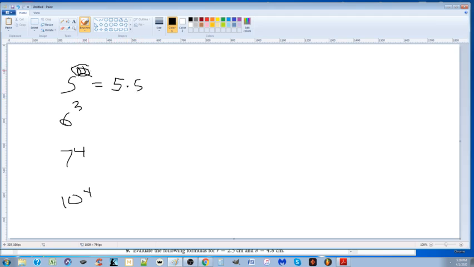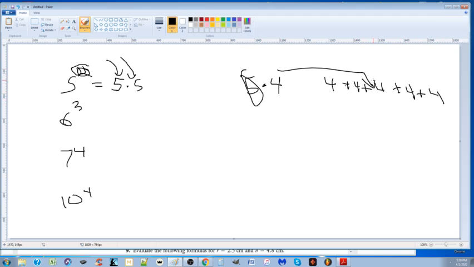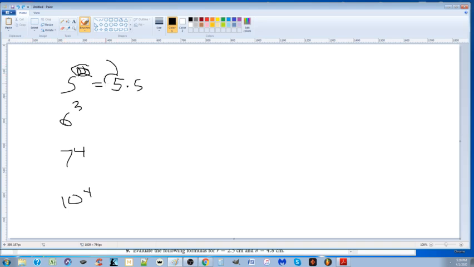And we use powers because we don't want to write 5 times 5, just as we use multiplication. When I say 5 times 4, I'm actually saying 4 plus 4 plus 4, 5 times. That's all I'm saying. Well, we came up with multiplication to save writing this, and we came up with powers to save writing time doing this. So each thing is just a notation to save time. Instead of writing 5 times 5, we just say 5 to the power of 2.